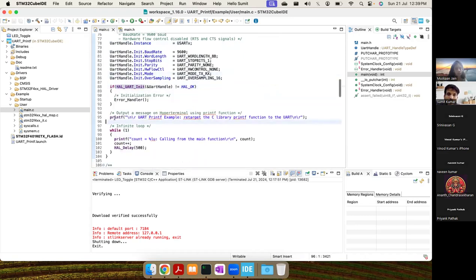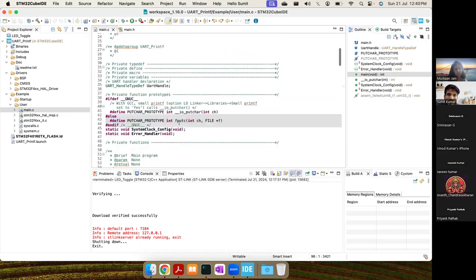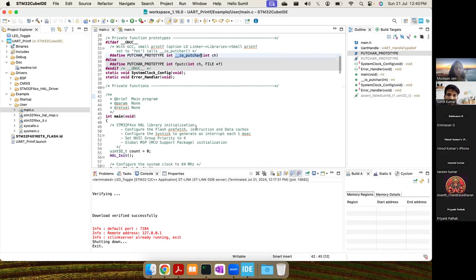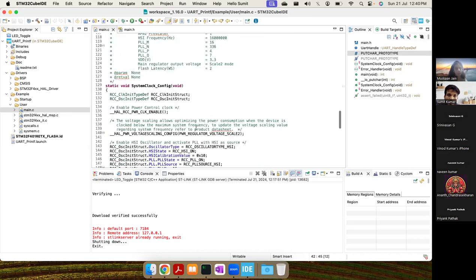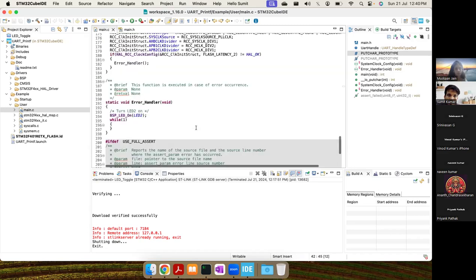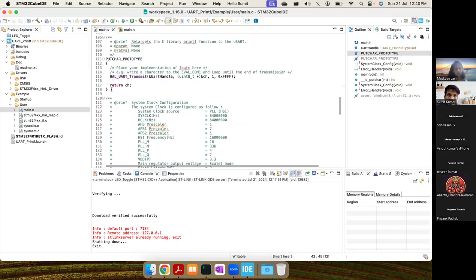Then I'm using printf. printf in turn calls a function that is __io_putchar for GNU C. I am using the __io_putchar prototype to transmit any characters on the UART transmitter pin, the TX pin.